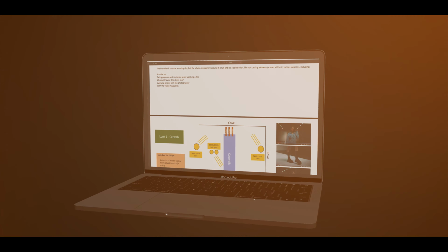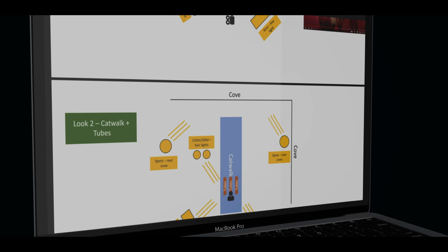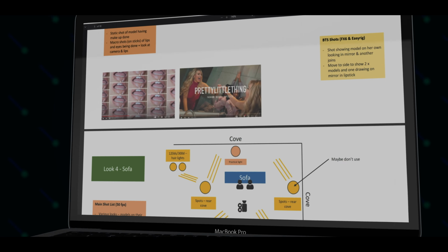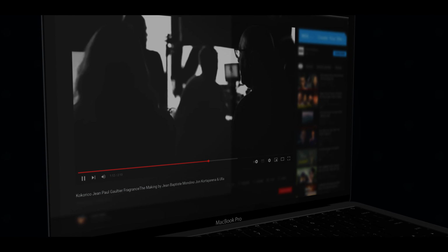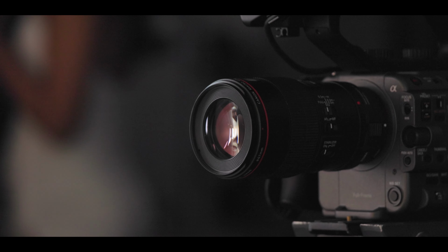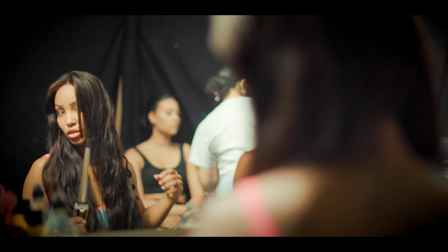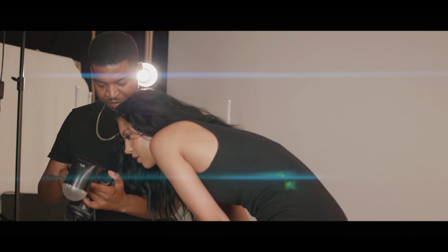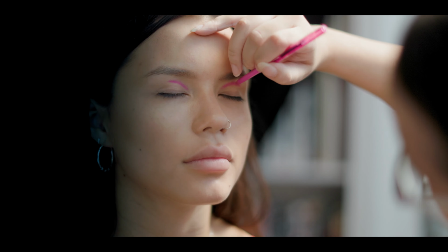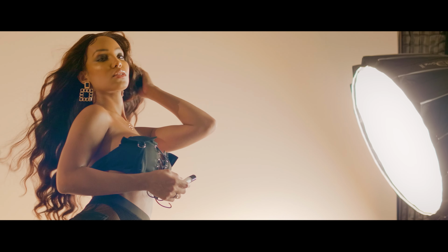I said yes. Dan shared with me a storyboard which had concepts, references, and the general idea for each of the scenes. So it was a particularly strong outline to begin with, and I knew exactly where they were heading with the concept. The role of BTS was going to be capturing some of the behind the scenes, basically filming the general activities around the set, as well as hopefully having some shots that may be used in the final piece.